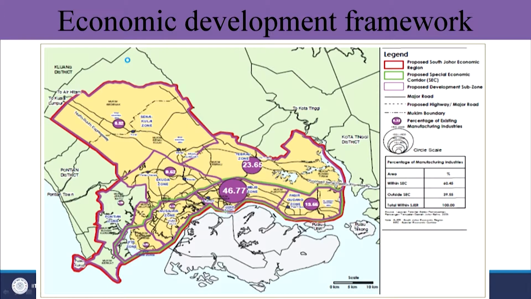Now, you can see the relative economic importance in that corridor. Johor Bahru, which is the central city in this whole region, accommodates the maximum percentage of the industry, about 47% of total industry, followed by several other smaller cities surrounding the main city. Please recall the examples we showed for the Delhi case, National Capital Region Delhi, where around Delhi there are industrial townships and industrial cities. Similarly, here also around Johor Bahru there are several sub cities and cities they have created, or they are going to enhance or increase the coverage of the city.